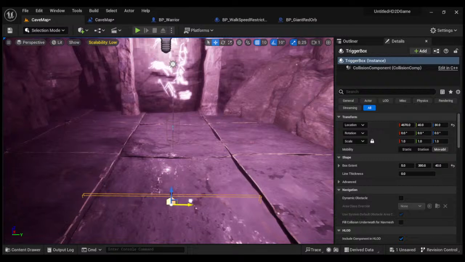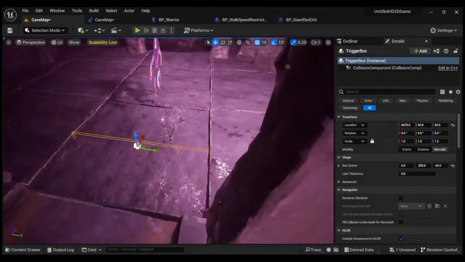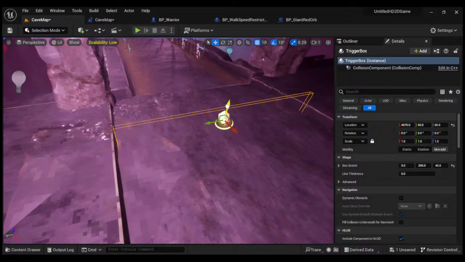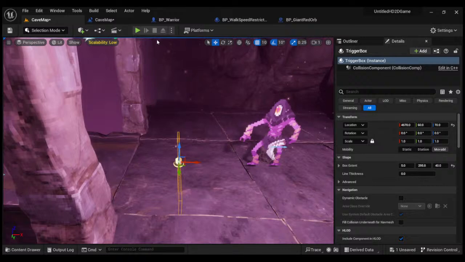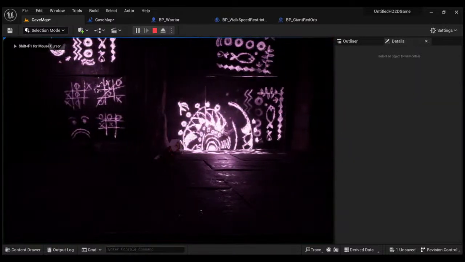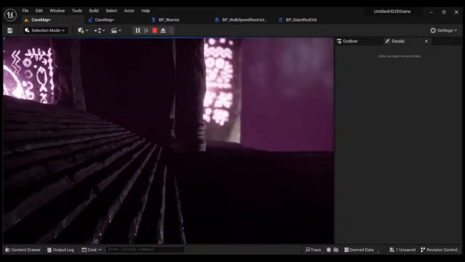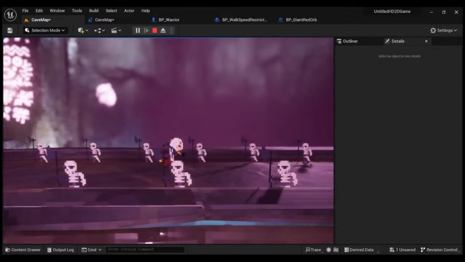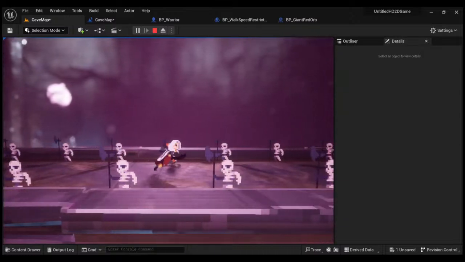Okay. So the main reason why I'm slowing down the character that much is because here there are going to be thoughts that the character says along the way.